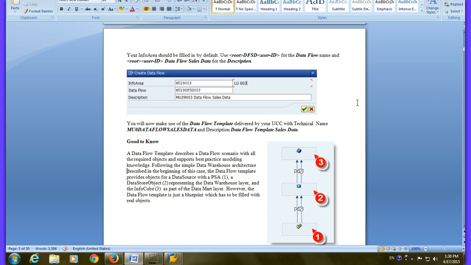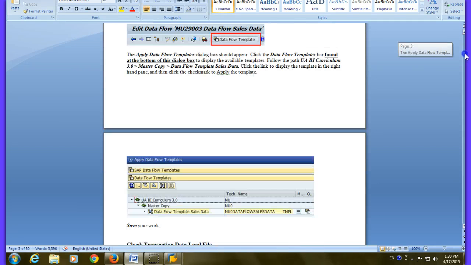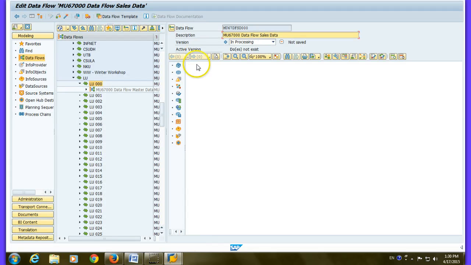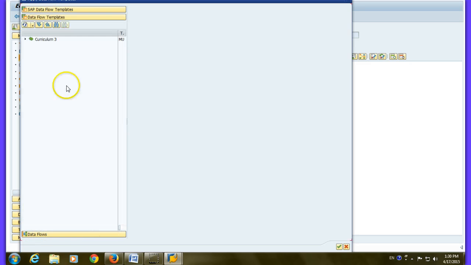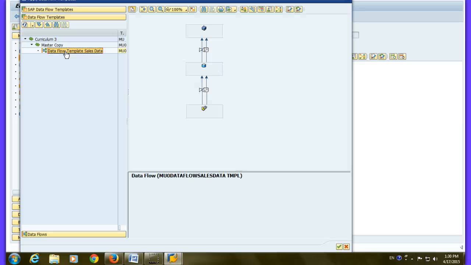Okay, here we have to use the data flow template. So let's do that. So I go into data flow template. From here, again I have to click on data flow templates and then I get curriculum 3 master copy and then I double click on data flow template sales data, which is given to us by SAP.